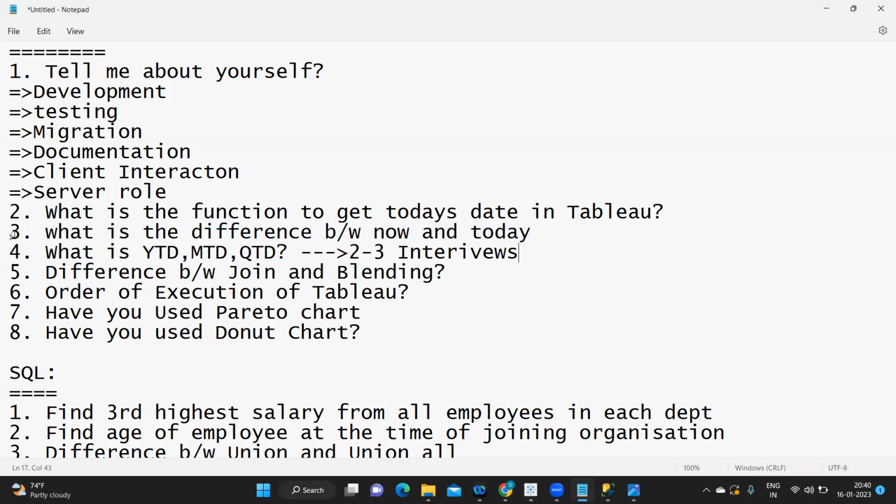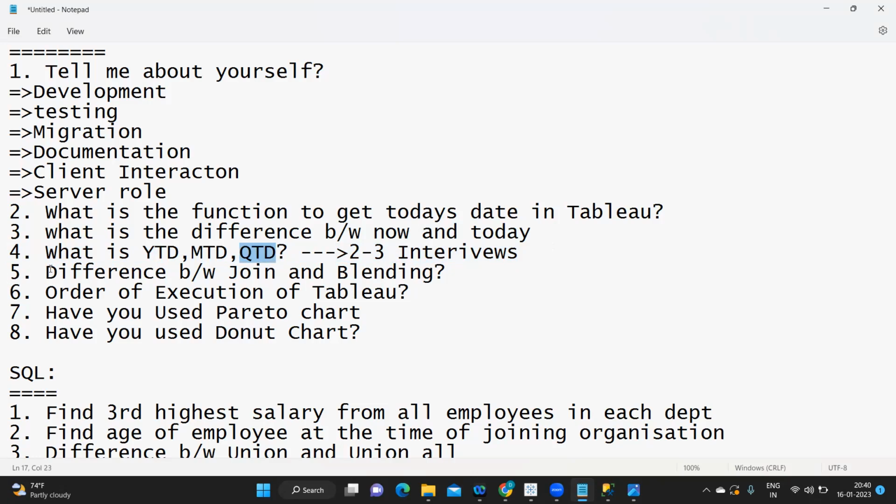So I'm going to prepare a video on this, and we are going to implement it. So you will understand it by then. But till then, I would like you to find out what is the definition, what is the formula of this, so that it is easy for you to implement in real time, if at all you are getting that situation. That is year till date, month till date, or quarter till date.